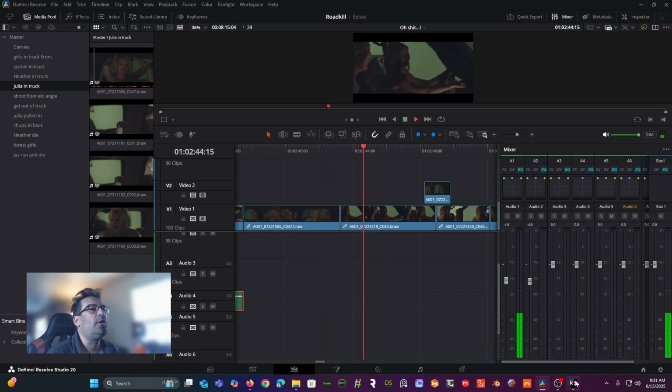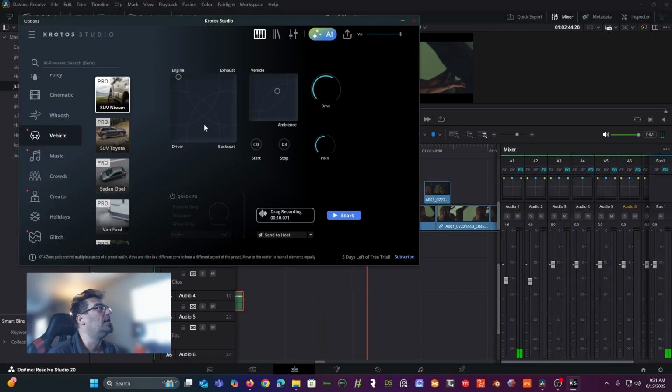Yeah. So very quickly now, all we have to do is go here, and instead of the engine noise, we'll restart this to show you. Now we just need to move the engine over here to driver. Probably driver. It sounds pretty good. We'll leave it right there. We have ambience, we have vehicle. I think the blend of the two is best.